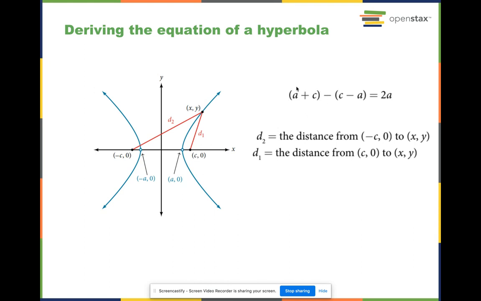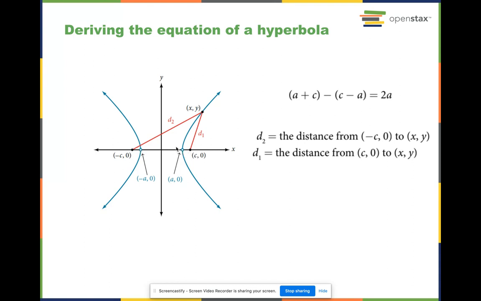All right, so here's two things we're going to use. Just like with the ellipse, I'm going to show you how you can derive the equation. You do not need to derive the equation or even pay attention to it if it stresses you out. If it seems like it might be interesting, you should look at it. All right, so here's two observations we need to think about. A, we're going to call the distance from the center to the vertex. So here's A, here's negative A. So A plus C minus C minus A equals 2a, this distance here.